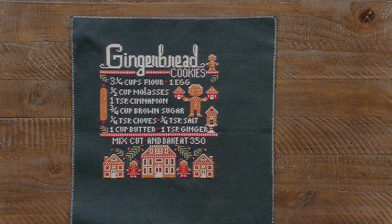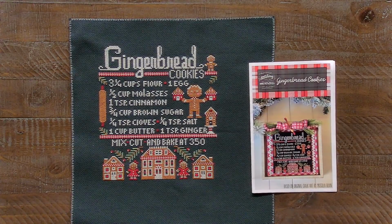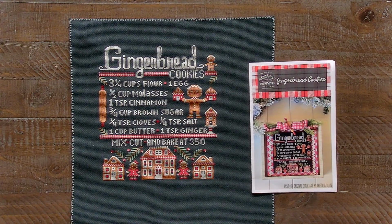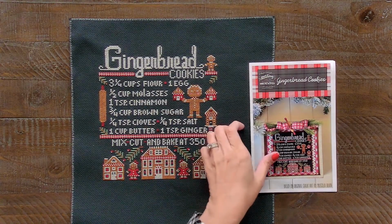Oh, this one's also my favorite. They're all my favorite. It's hard to pick a favorite. This is Gingerbread Cookies, also by Priscilla and Chelsea, and they said it's an actual recipe. Like, you could actually make it. I wouldn't trust myself to make it, though, but the only thing I did is I added eyes. And the eyes that I added, I just used Really Tealy.